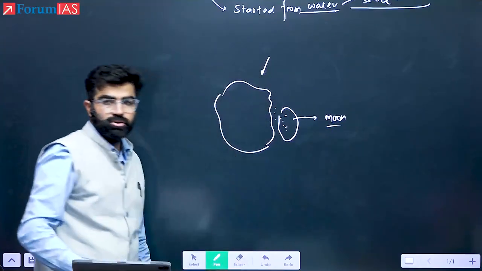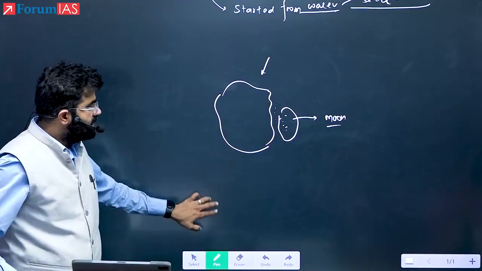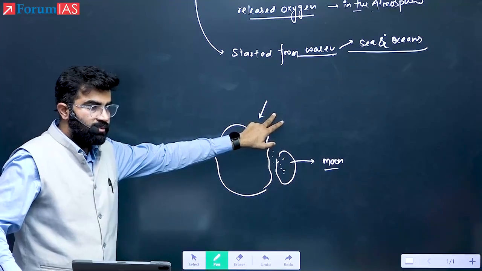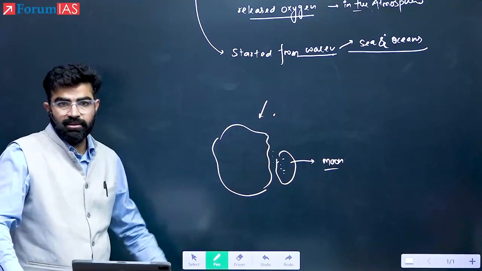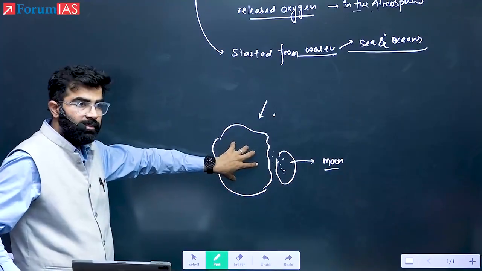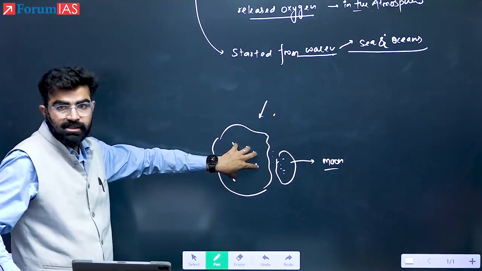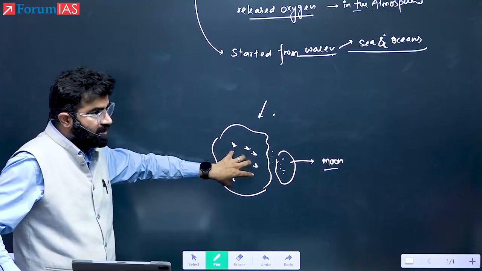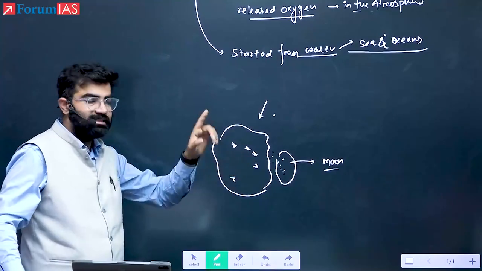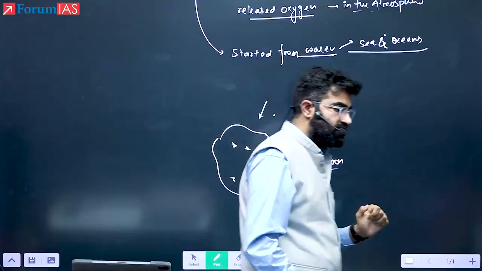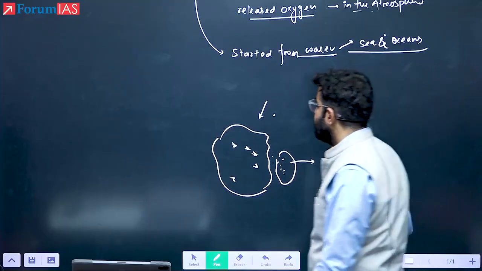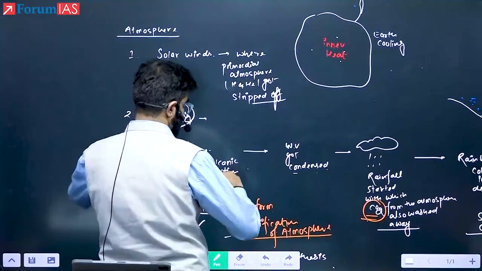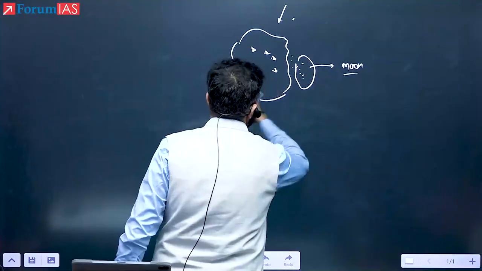Tell me, when the lithosphere was evolving, was it modified because of this big split event? Yes or no? What will happen if a celestial object hits the Earth? Can I say it will change the temperature and compression effects? Yes or no? Yes. Can I say therefore it can also be held responsible for some modification in our lithosphere as well? Yes or no? Yes. Please, one more point, just write down there in the lithosphere's evolution. Last point. Big split event. You will write here. Just write down this one last point.